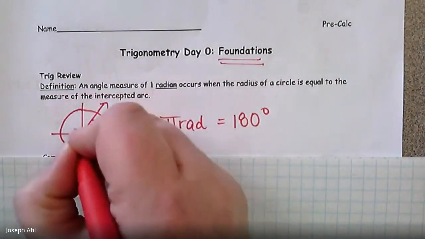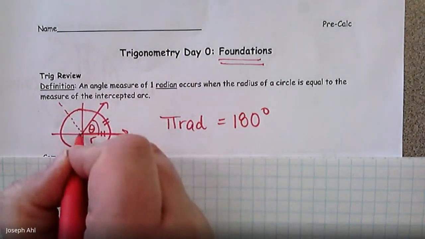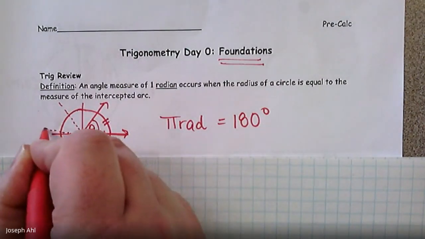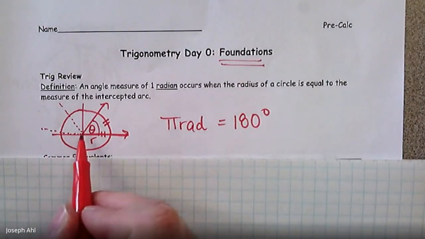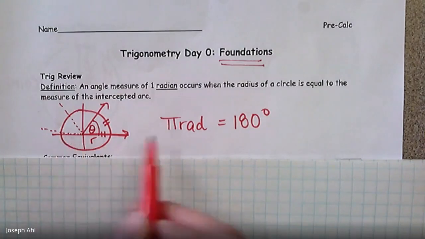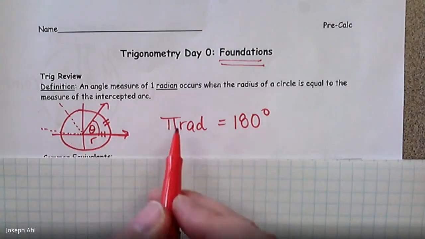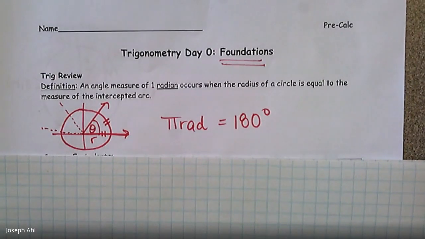And what happens is if you copy that over to get a 2nd radian right here, and then eventually a 3rd radian, you find that that 3rd radian is almost halfway around the circle. It takes just a little bit more than 3 to get halfway around in terms of radians. And it turns out that 180 degrees is equivalent to pi radians. If we had more time to do an investigative and exploratory activity with radians, we would do that. But this might be something that you've done in geometry or even in algebra 2.